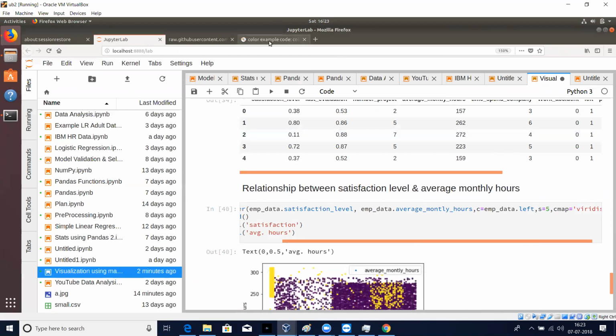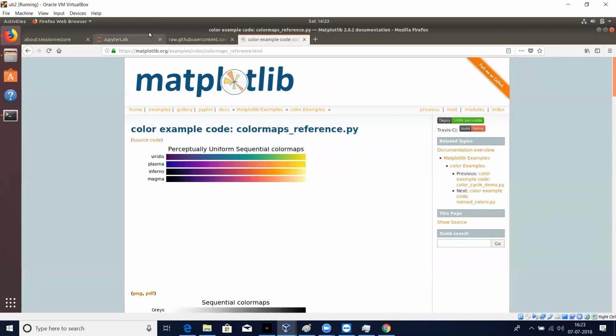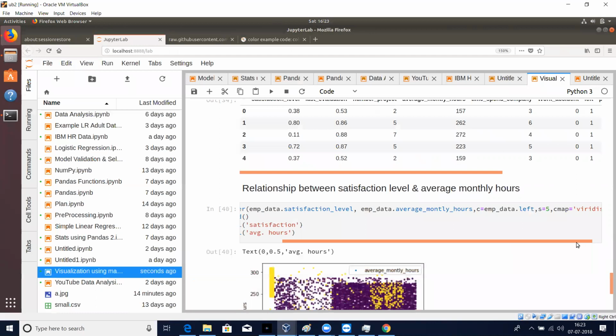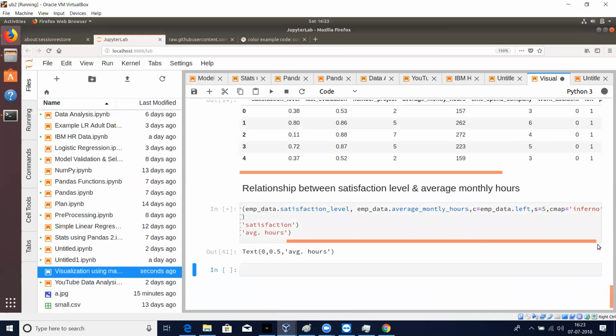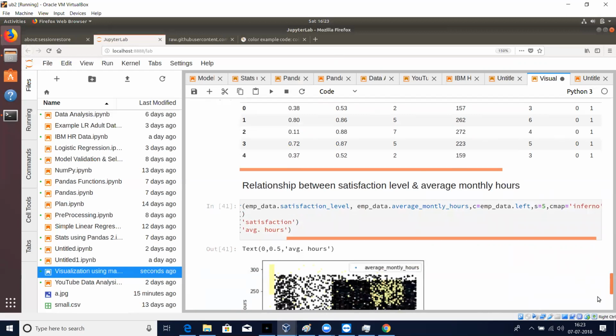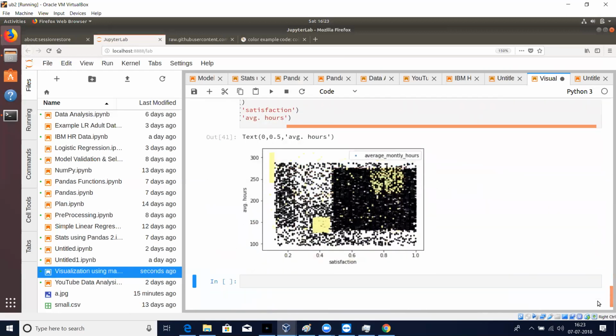Okay, this is viridis by default. So you can give it inferno. Right? So play around with it. That's the whole idea.